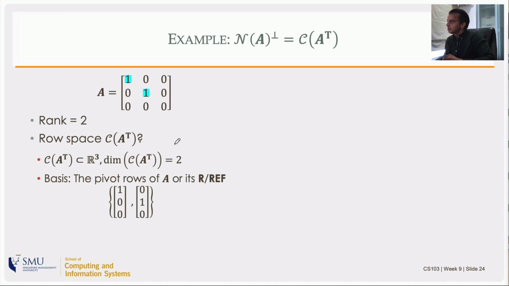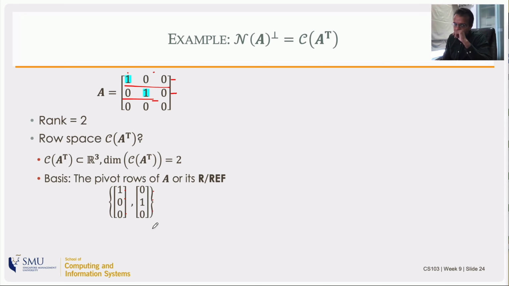What's the row space of this matrix? In order to find the row space, I have to find the linearly independent rows, which will be this row and this row. If I want to say what the row space is, I have to know what the containing space is. Each row has 3 components, and the rank is 2. So the basis would be the pivot rows. The first one is 1, 0, 0, the pivot row, but as a column. And then the other is 0, 1, 0. So those are the basis vectors, and the dimension is 2 because my rank is 2.